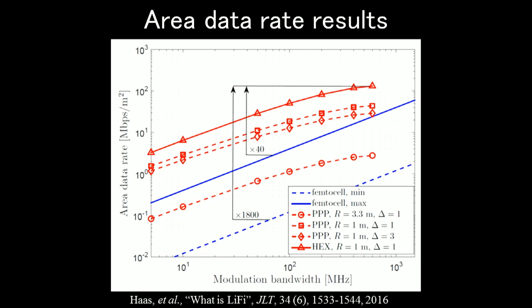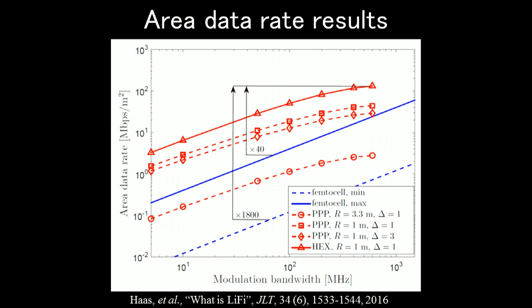In a recent study we looked into small cell femtocell networks with radio, and you see on the x-axis the bandwidth. The good thing about LiFi is that if your device bandwidth, like a micro-LED, is 60 megahertz, your channel isn't limited to 60 megahertz, because you can modulate far beyond the 3 dB bandwidth using bit and power loading. And we don't have any spectrum masks as we have in radio, where every channel is regulated and the emission profile is very heavily regulated.